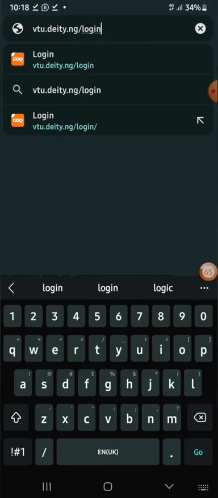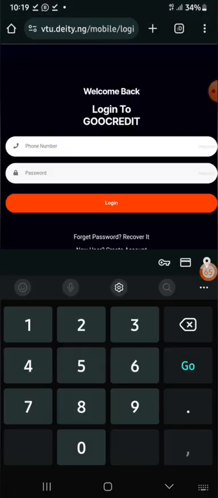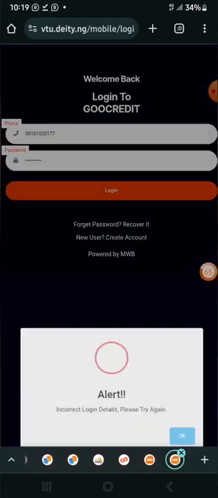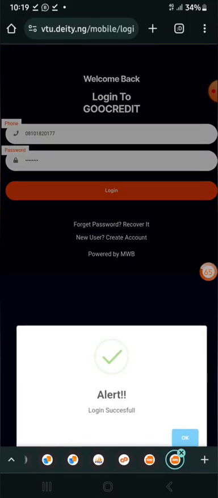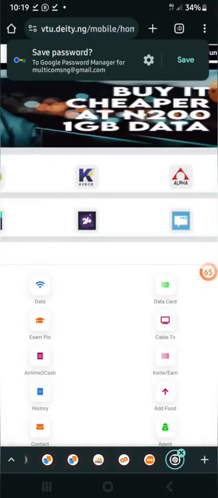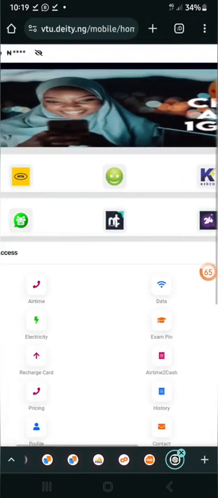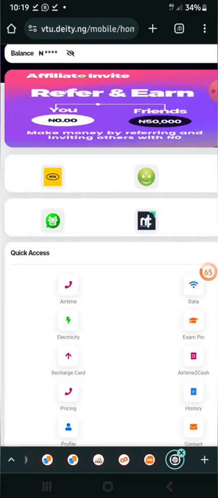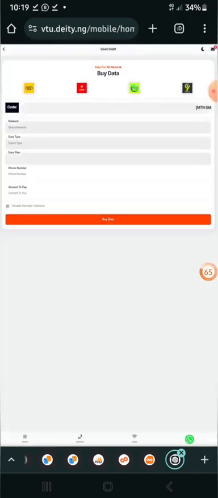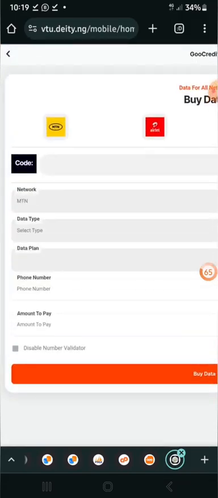Log in. So I want to log in to the demo. I can log in. So now I've logged in. Let me buy data for myself. All right, so let me choose MTN. It's just as simple as that.